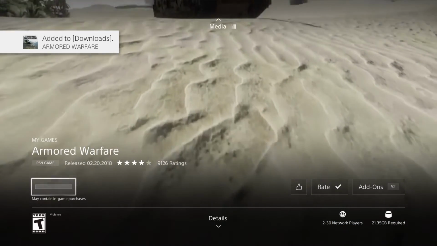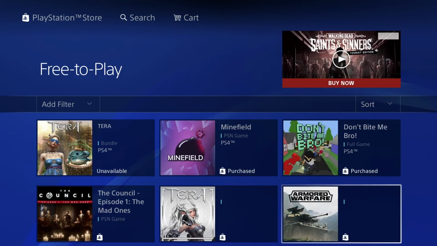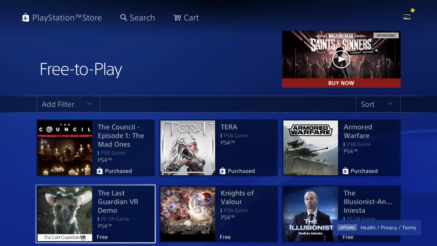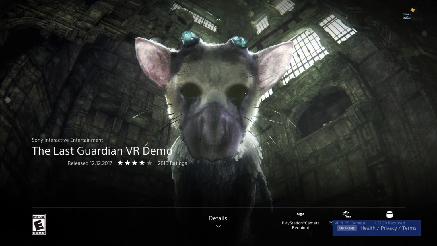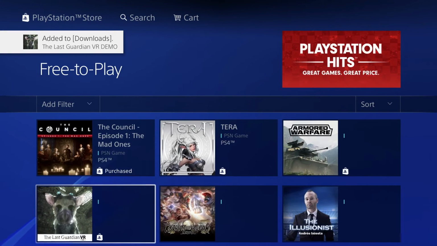Once the download starts, let's just go back. Again, you don't need to wait for the game to actually download the whole way. Let's go ahead and play other games or keep downloading more and more games. So The Last Guardian VR demo. This is a demo, so that's different. Just a little bit different than a regular full game. See, it's only gonna give you a part of the game in order to download. Let's just go back.